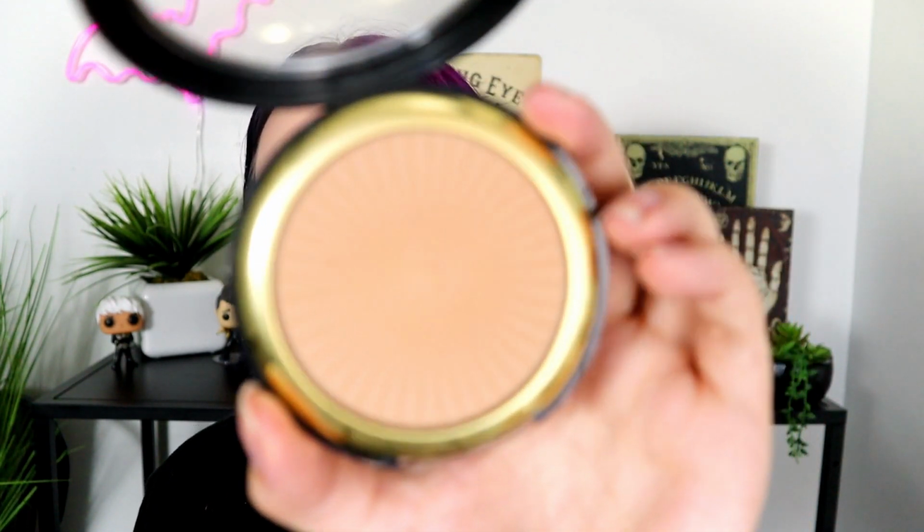It is just a little bronzer. It's very cool toned, which I appreciate because I have very cool toned skin. I do look very warm today. I think I bronzed too much because I used a tan foundation to do me. Then I used a setting powder that would tint to it, and then I bronzed on top. So it's a lot. It doesn't really match my neck right now, but we're gonna make it work. I look a little warm.